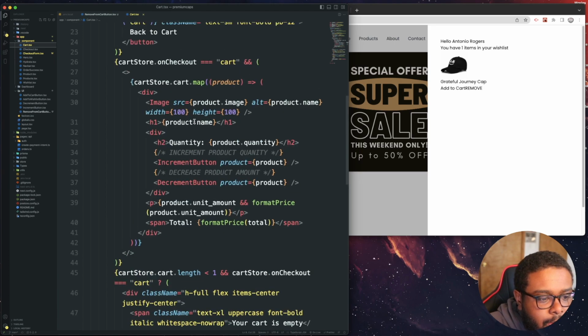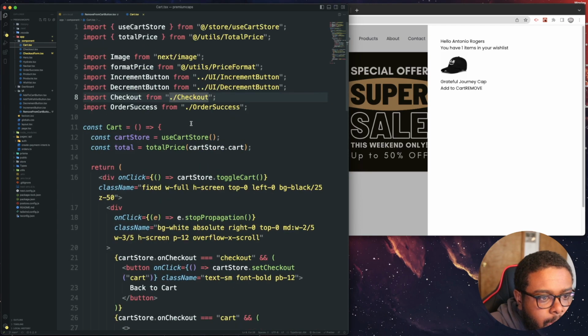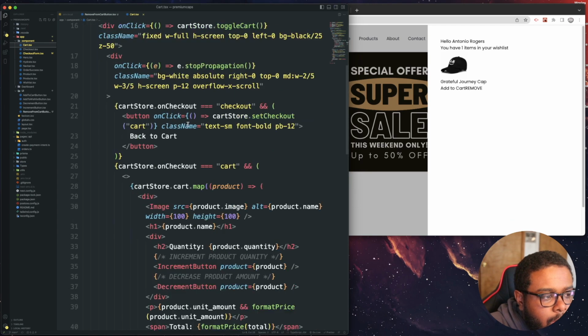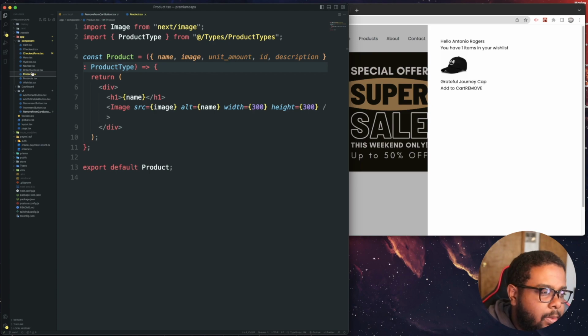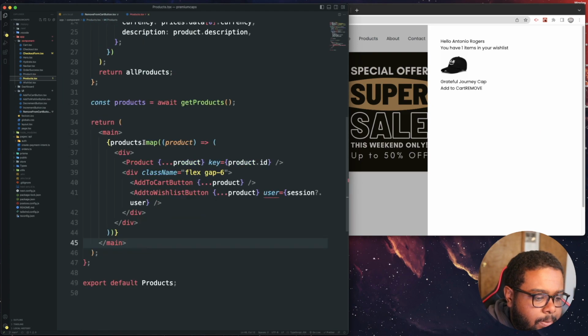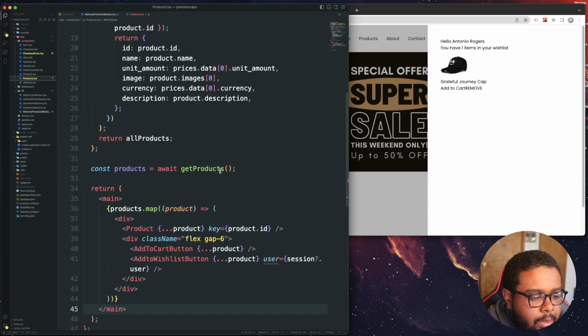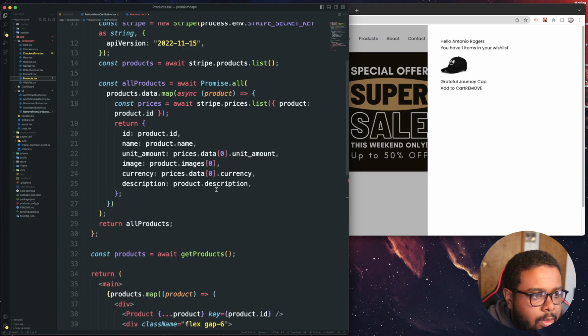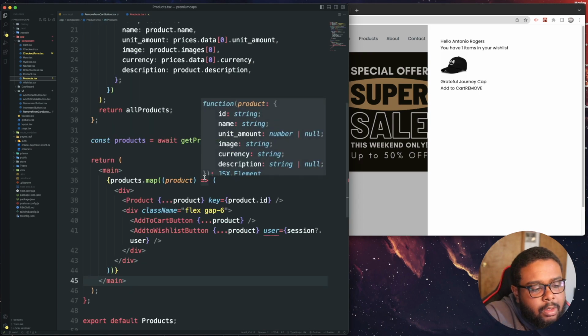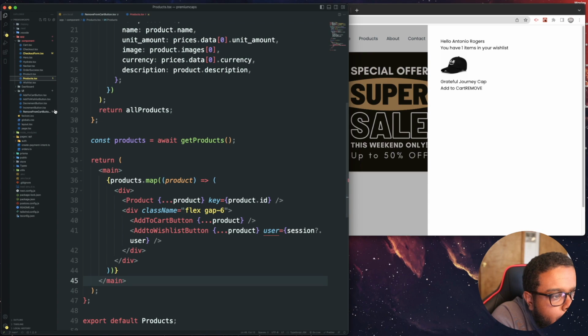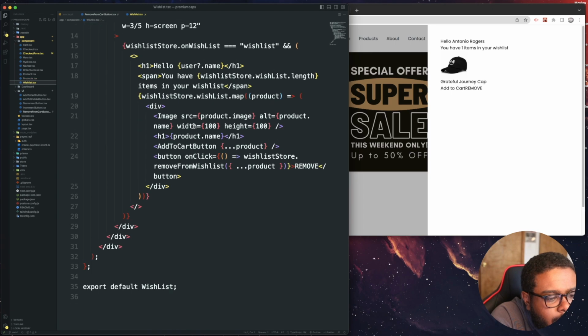So we got the, let's see, where we got the add to cart button. Leave this in product maybe, or products. Okay, so we do that. How the hell? Wish list.